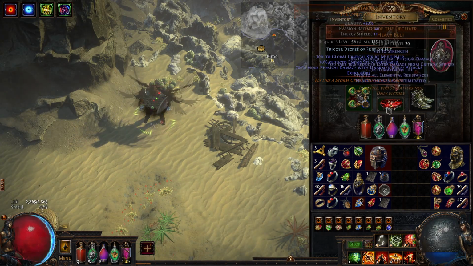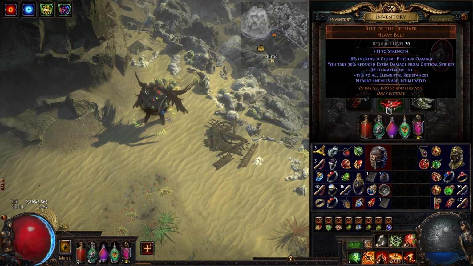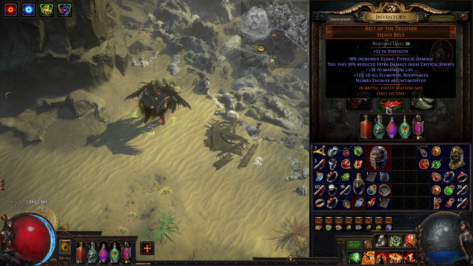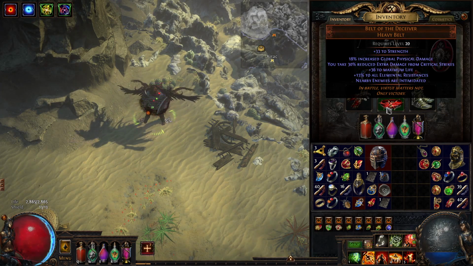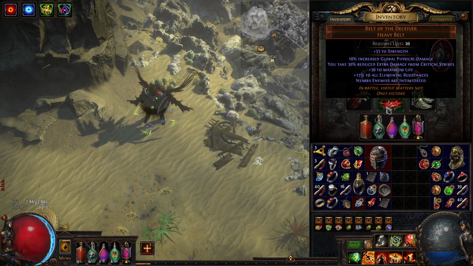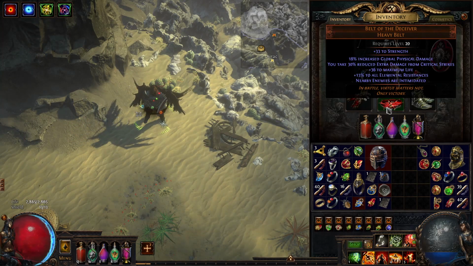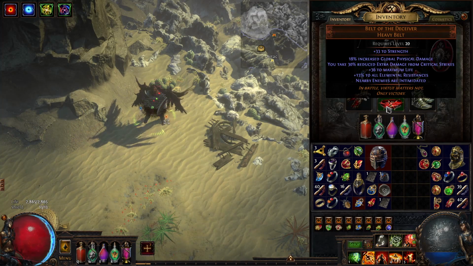Our Belt of the Deceiver here is doing a lot of work for us as far as keeping our defenses up. While sure, it gives us more strength and double physical damage, and nearby enemies are intimidated, those aren't the reasons to have this. The reasons to have this are that you take reduced damage from critical strikes, you have extra flat life, and you have resistances to all elements. That's the main work that this does for us.